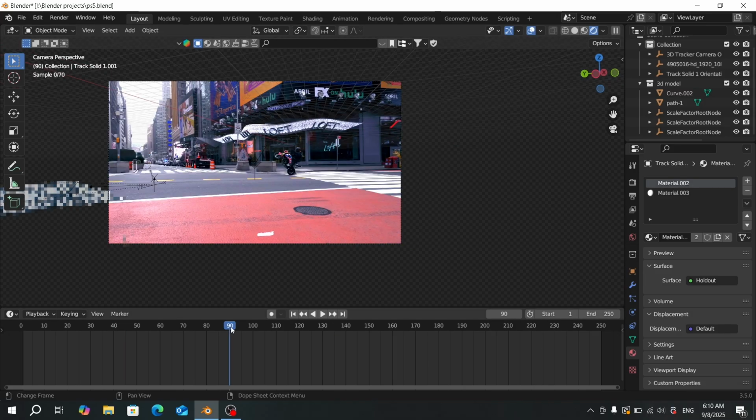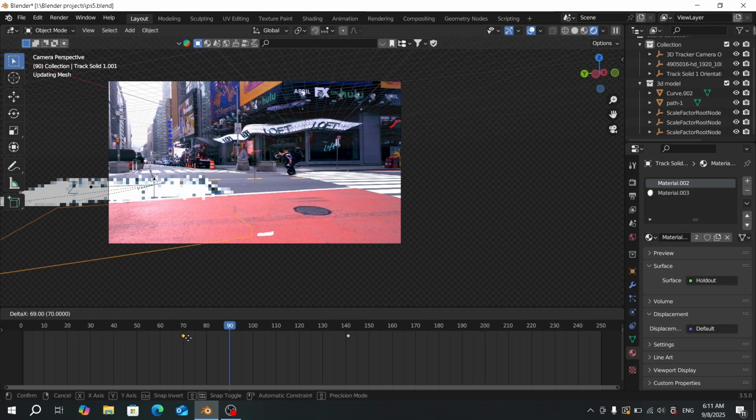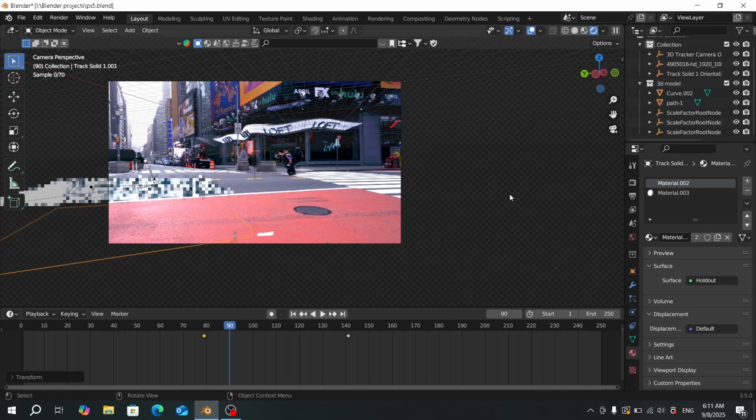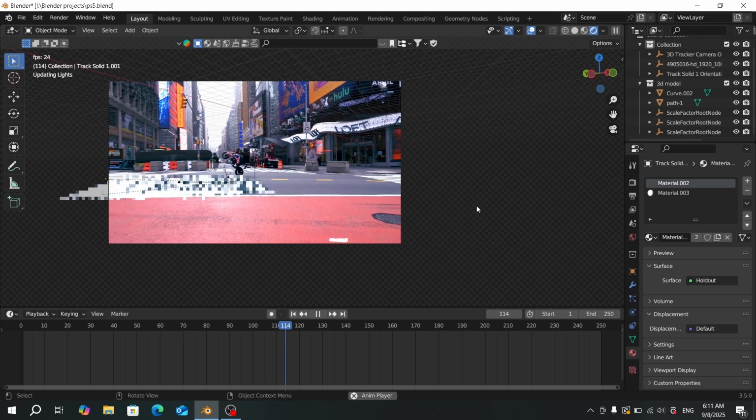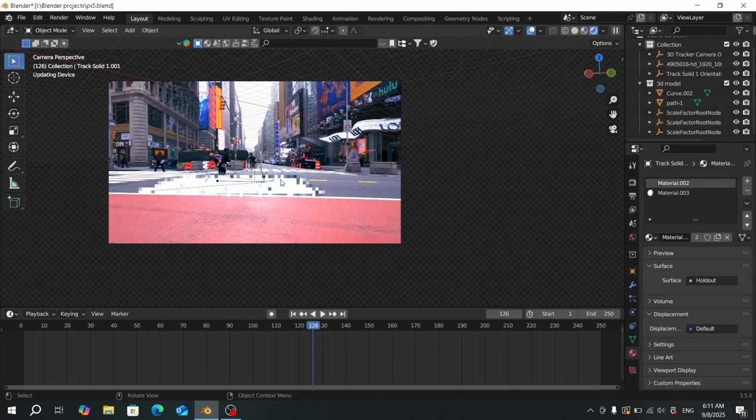And then I'm going to select the animated cube and I'm going to move the first frame a couple of frames forward as I'm doing right now. Then I'm going to check if it is at the speed I want, if it is as fast as I want or not.